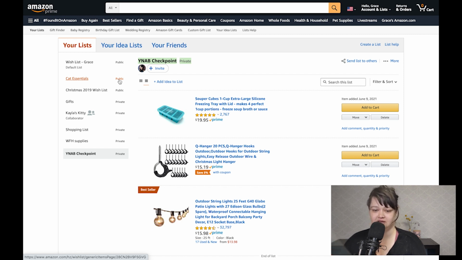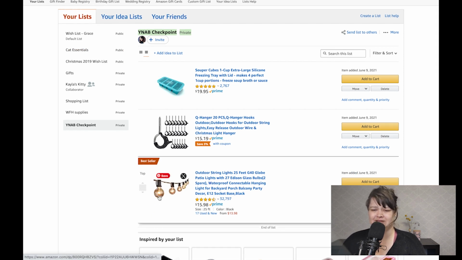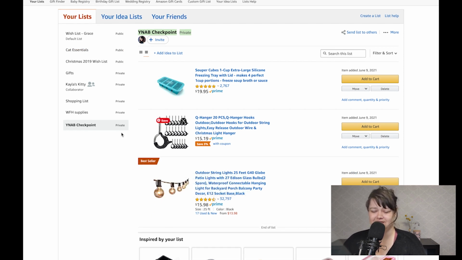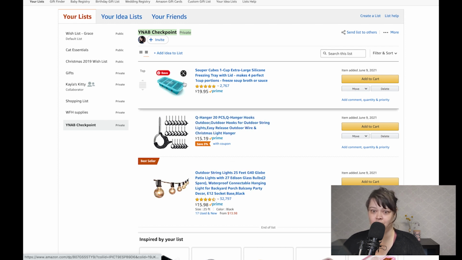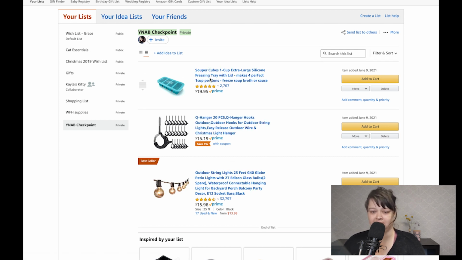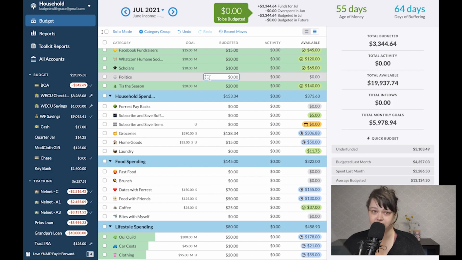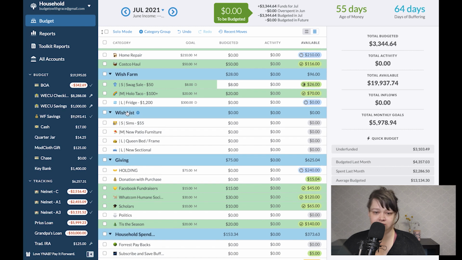So I thought about, oh, what about string lights and hanging them outside on the patio? That would be so great, which would have cost me probably after tax like 35, 40 to get both of these lights and hooks. So I held off. I don't know if I want to do that, but I really want these super cubes. I found out about them on TikTok. I'm obsessed with TikTok right now. So I'm going to add that to a wish list item.